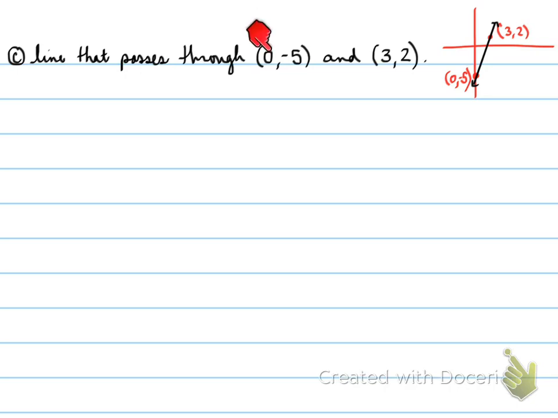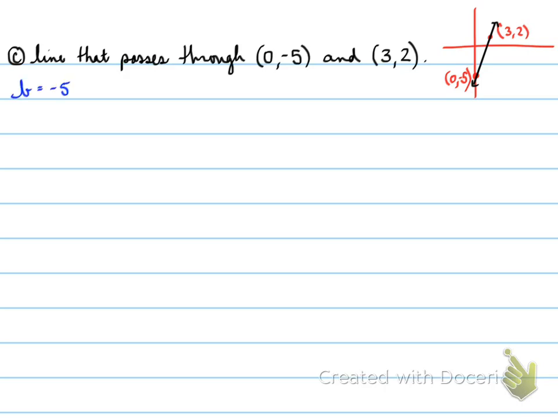Look here, look what you're given. You're given the y-intercept. And if you sketch it on a graph, you would notice, oh yeah, that is the y-intercept. So what you want to do is find the equation of this line. We still need the slope, folks. So how are we going to find the slope? Well, we need to use the formula for slope.